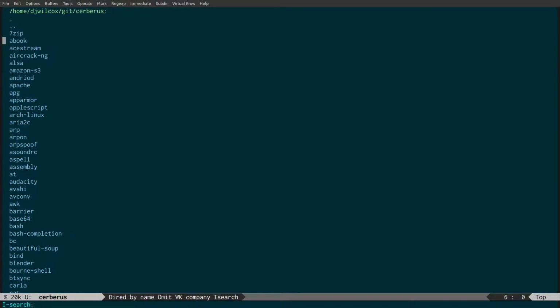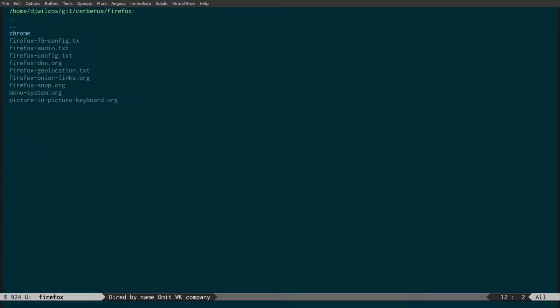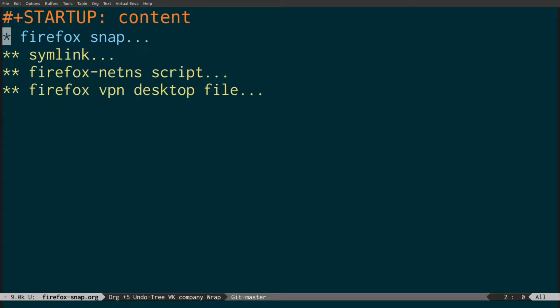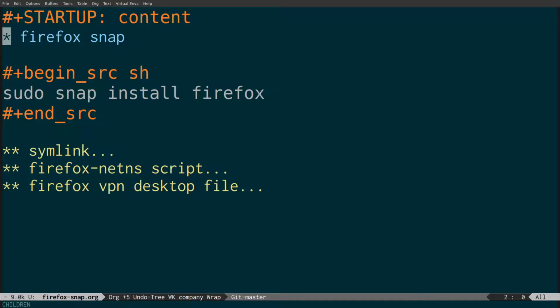So let me just come back to the Firefox Snap. And again, if you already have Firefox installed, if you're running a later version of Ubuntu, you don't actually need to install it. But if you're installing it fresh, basically run sudo snap install firefox.